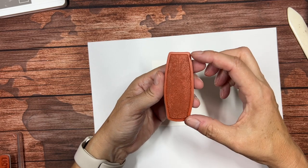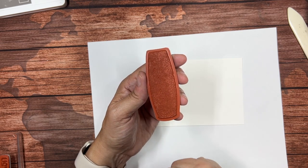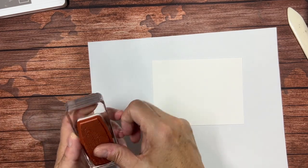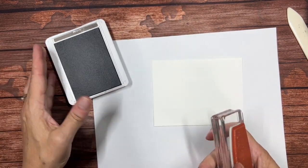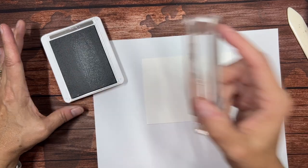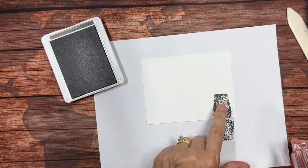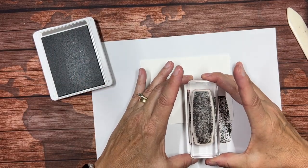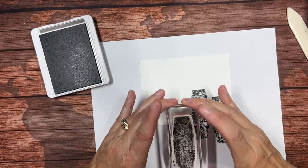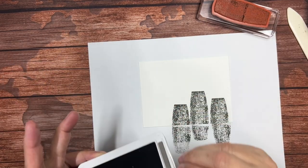On the tall vase — it's a little difficult to see on camera — this is the bottom: it's a little bit more rounded and there are two little tiny bump-outs. The top is just a straight line, so that's how you can tell which end is up. I'm going to bring in my Pebbled Path ink, and I'm going to create the illusion of three differently-sized vases just by how I stamp. So I'm going to stamp one over here, stamping off my cardstock so I have that height. Then I want to make a slightly taller one right next to it — give it a little bit of space. And then I'm going to make a slightly smaller one to the left. So there I have three vases all done.